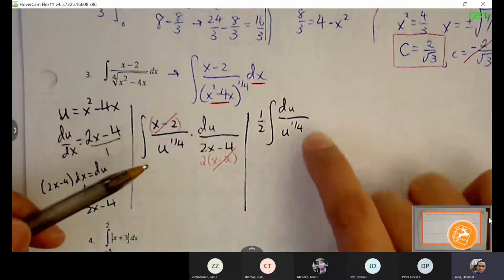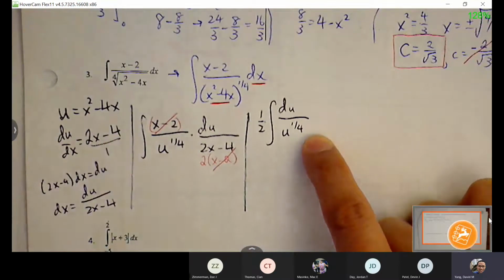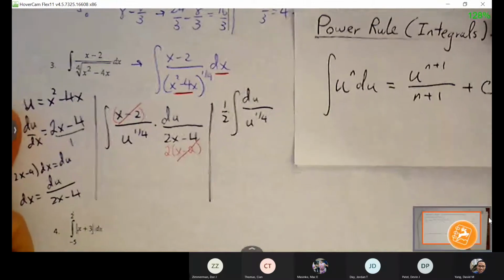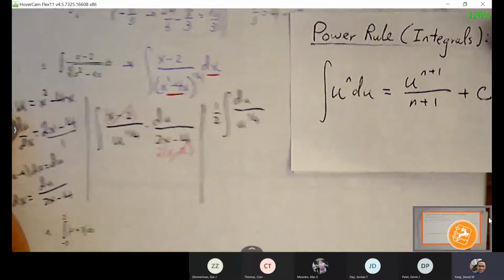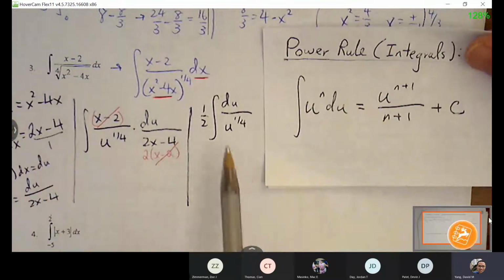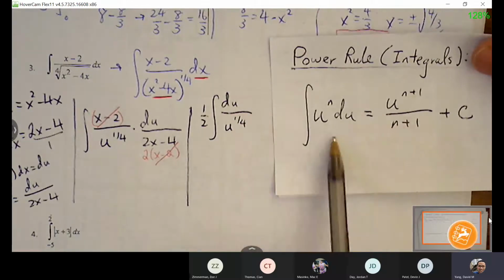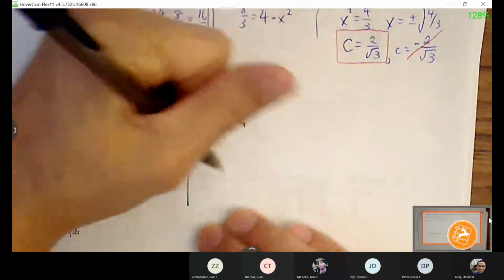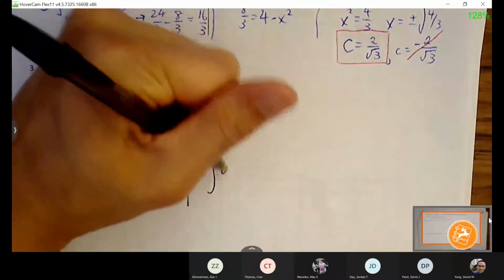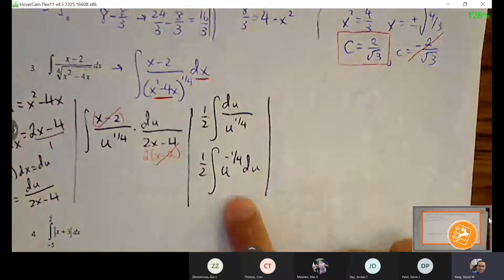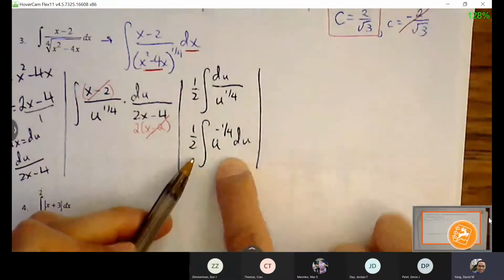But we're close, but are we set up for power rule just yet? What else needs to happen? Yeah, we can't do power rule if the variable's in the denominator. We don't have a rule for a denominator variable, right? We have to force it up to the top if we want to use power rule. Got to change the sign of the exponent. Now we're good. Okay, now this is power rule.